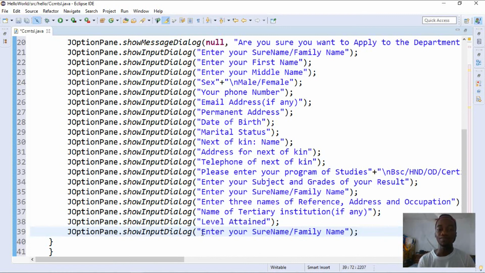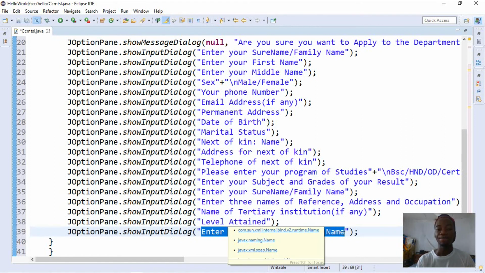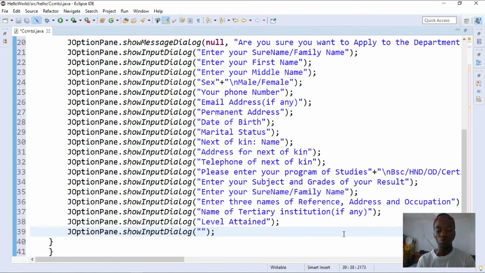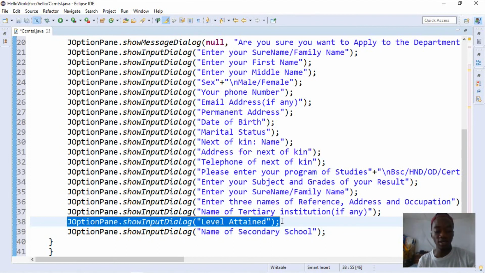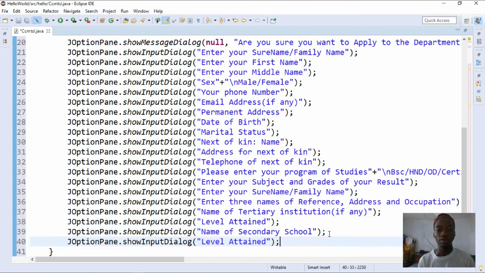I'm also going to ask you this question, for you to tell me the name of the secondary school that you attended. Then you are going to tell me the level you attained at that particular secondary school. Okay, so paste here.